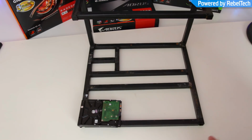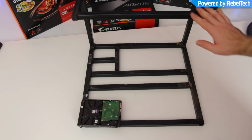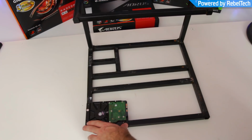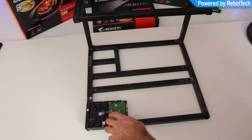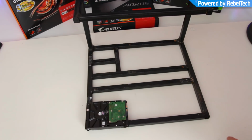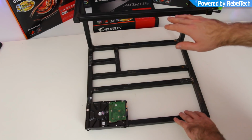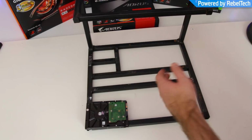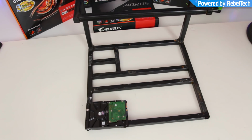Okay, so just to let you guys know, this is not going to be a permanent build. This is only for the time being and also for this video. So at the moment I've already double-sided taped my 500 gig normal mechanical hard drive to the frame. Otherwise you can put it somewhere else if you wanted to. You can also use a different frame as well. You don't have to have exactly the one like this. It's not really the best one. I am gonna build another one later on.